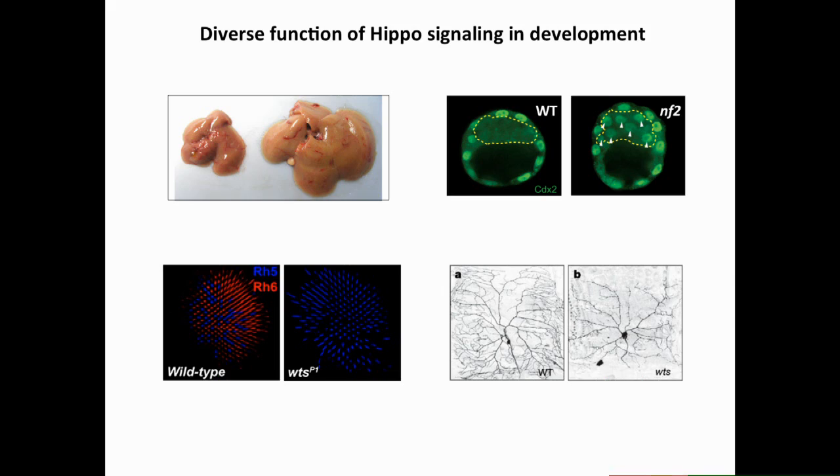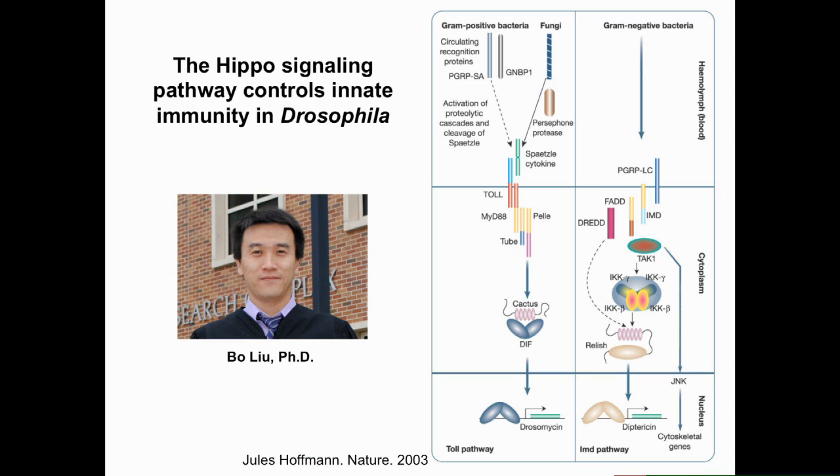But really, now we know that the Hippo pathway not only receives multiple upstream inputs from a molecular point of view, but also biologically plays diverse roles in development and physiology. So today I'd like to share with you a recent story from our lab, which really speaks to both of the two themes: different inputs into the pathway, as well as additional functions of the Hippo pathway.